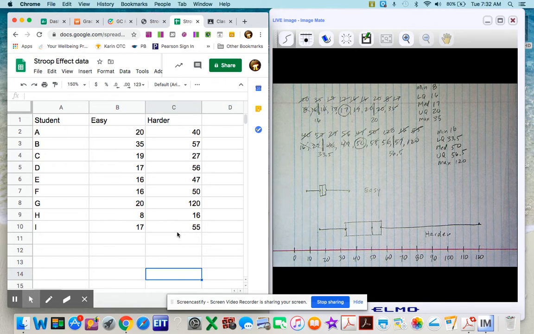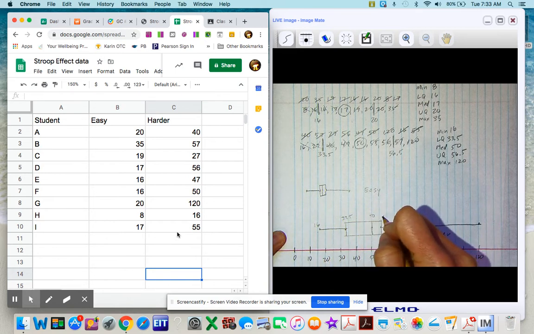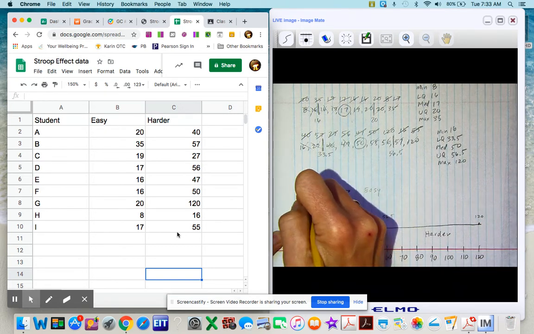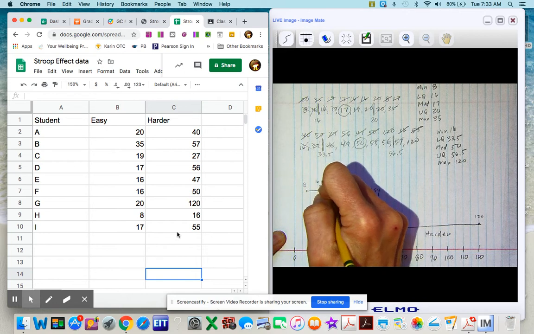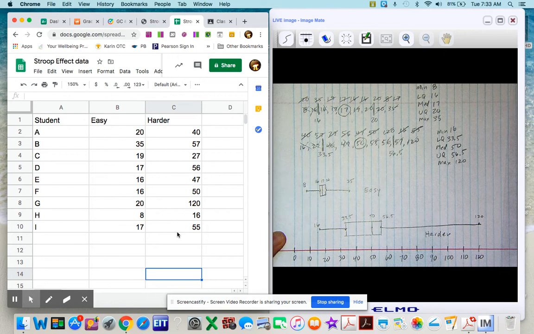Okay, and then just again, here's what I plotted with 16 here, 33.5, my 50 was here, 56.5, and then 120. Okay, this was 8, 16, 17, 20, and 35. Okay, so it just kind of shows how spread out our data is and makes a few things we can compare. Okay, so I'm going to go ahead and just ask you, what are some things that you noticed about this data?